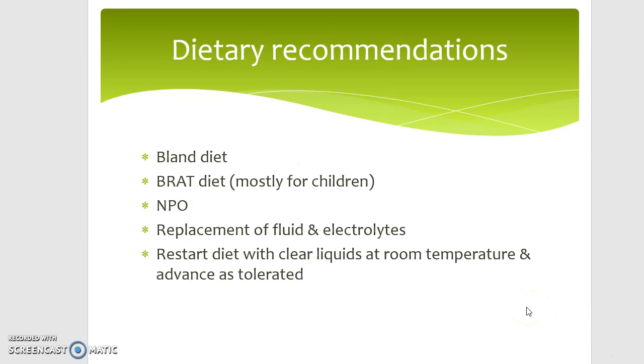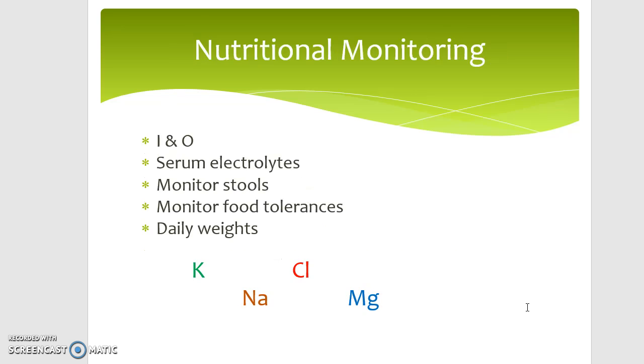Diets recommended for these folks are a bland diet, usually a BRAT diet, mostly used for kids, and that's bananas, rice, applesauce, and toast. NPO, replenishment of fluids and electrolytes, whether it be IV fluids, isotonic fluids, or by mouth. And then to restart a diet on clear liquids at room temperature and advance as tolerated slowly.